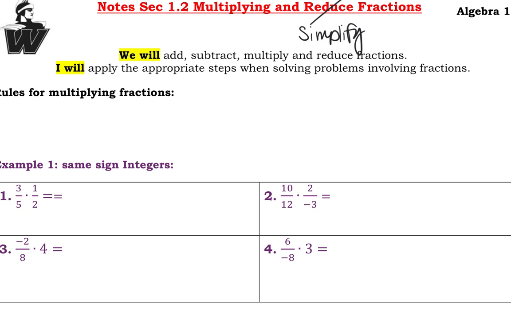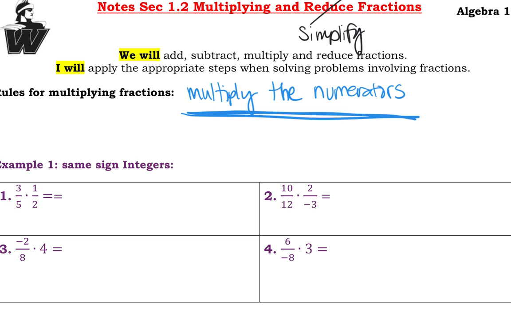Okay, when we're multiplying fractions, you're going to multiply the numerators, and then I'm going to make a big fraction. You're going to multiply the denominators. You're going to multiply the numerators, the numbers on top. You're going to multiply the denominators, the numbers on bottom. That's all we're doing. And if you know your multiplication tables, we don't have to use the calculator. If we don't know them, then please use it, okay?